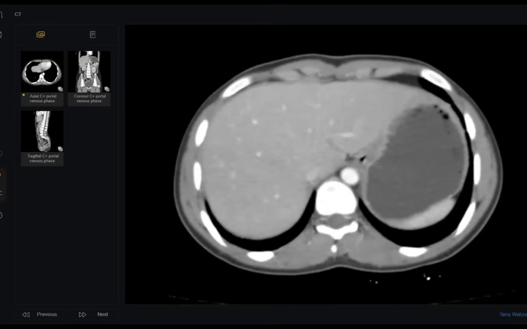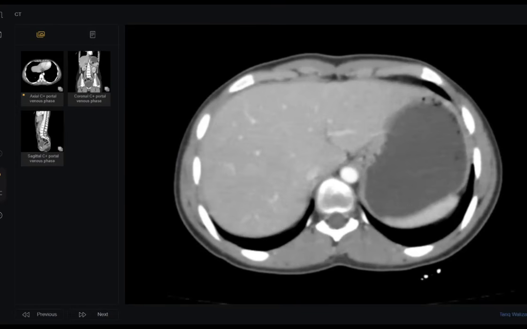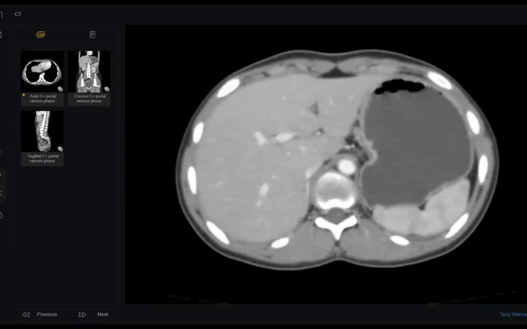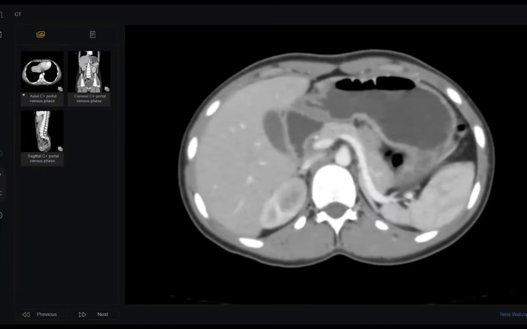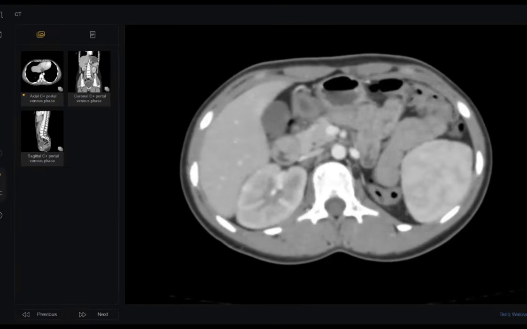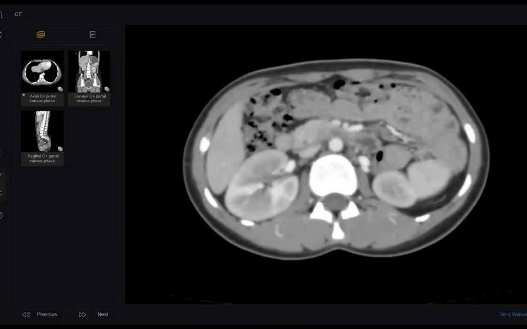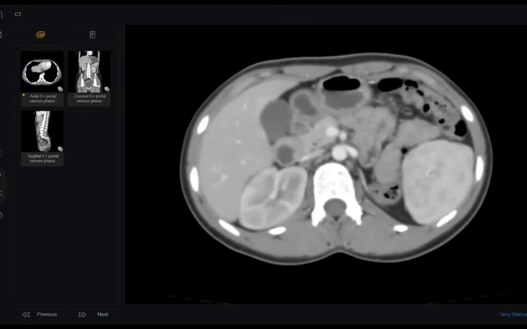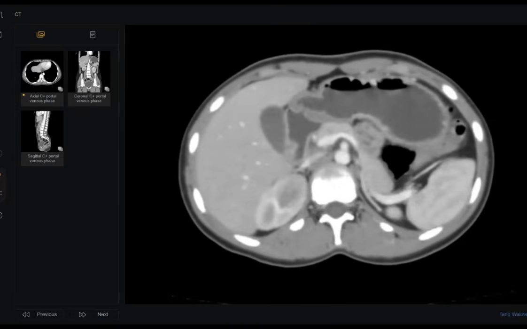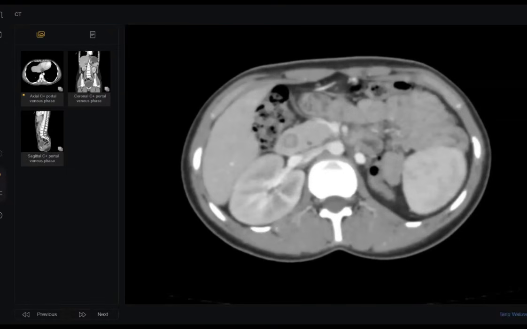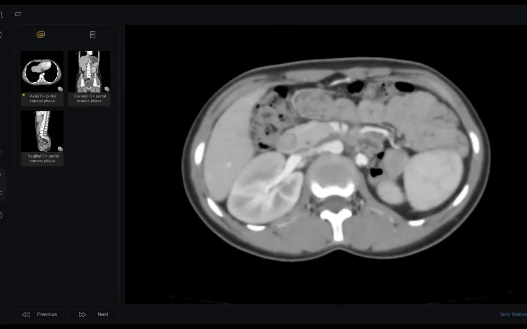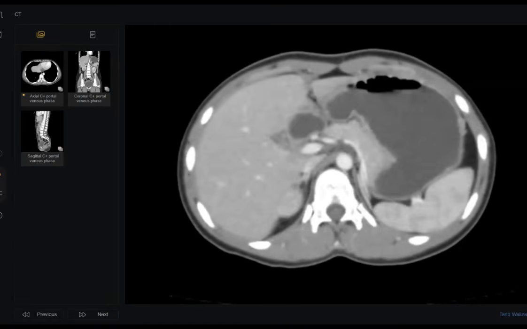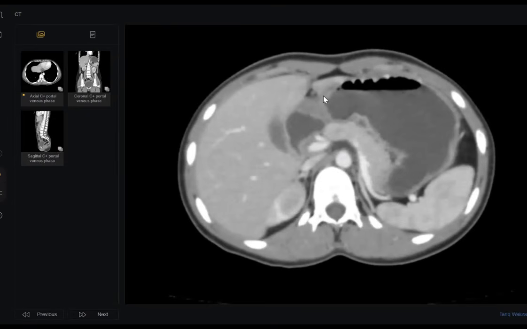Yes, doctor, I will scroll and stop me at any slice of importance for you. Go on. These are axial sections from CT abdomen post-contrast images, portovenous phase, in which I can appreciate that there is a dilatation of the first and second parts of the duodenum and stomach. There is a lesion noted at the head of the pancreas. It is small in size and shows central enhancement. I will check the pre-contrast images as well. There is no significant peripancreatic fat stranding.